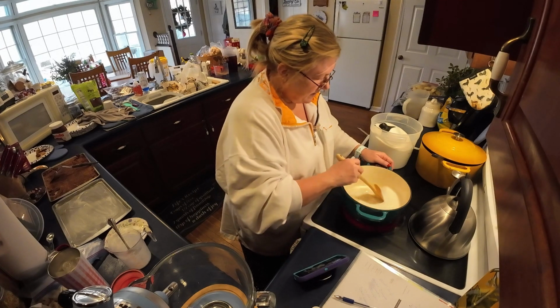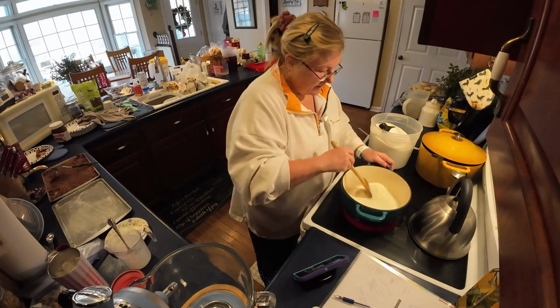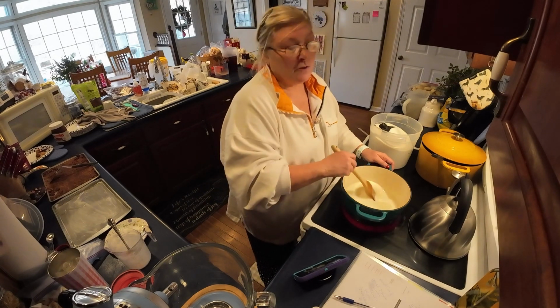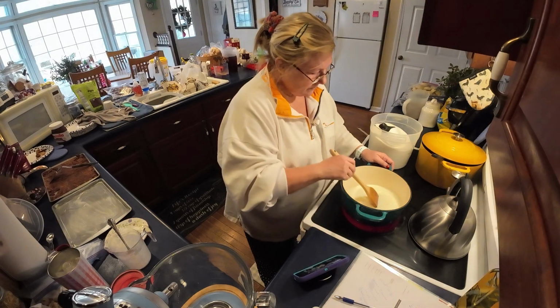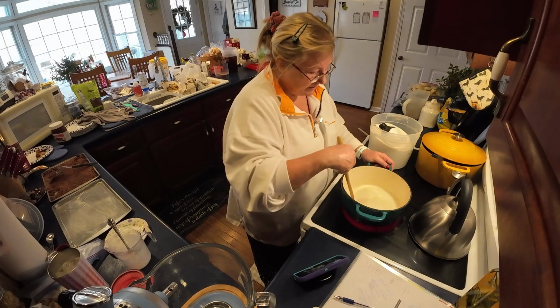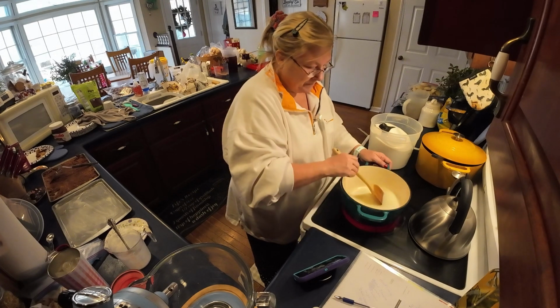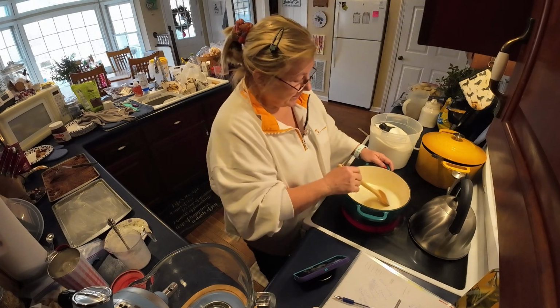Okay. This is your basic fudge, basic white fudge. If you want to make caramel fudge, use brown sugar. Caramel with walnuts or pecans is really good. Mama used to make that too. But this is going to be the last one of the fudges that I do.